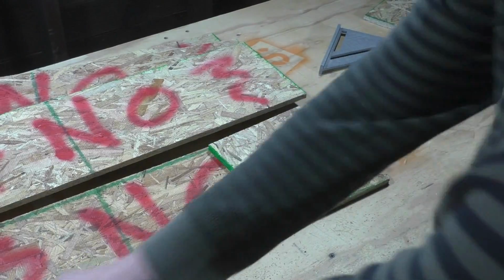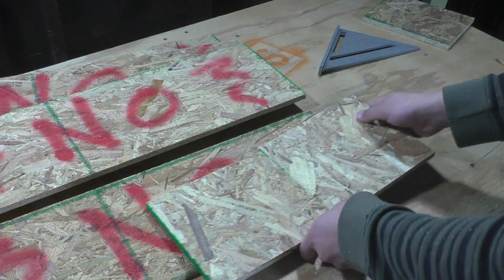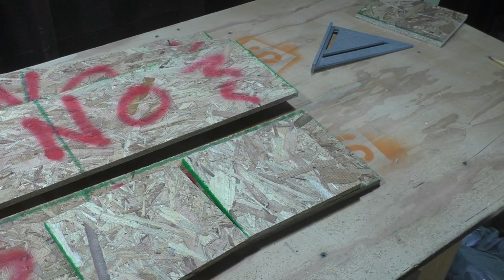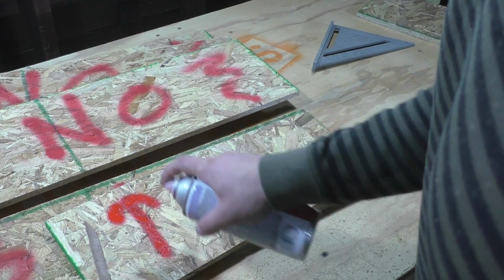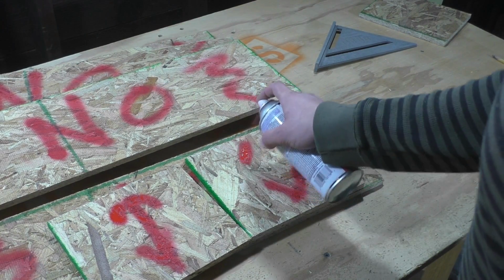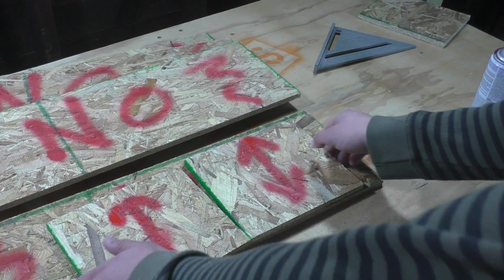I'm now going to mark the two pieces because they are oblong. They are not squares. So I want to make sure I have them in the right orientation. Instead of writing a note, I'm going to put little arrows. Like that. Okay, so now I know either way, in those orientations, it'll line up.